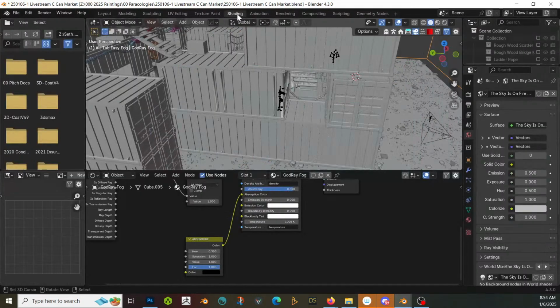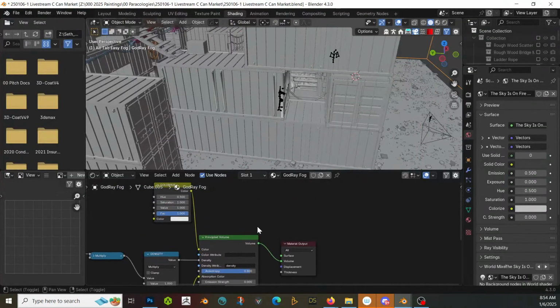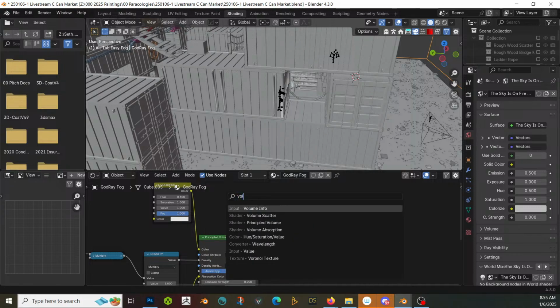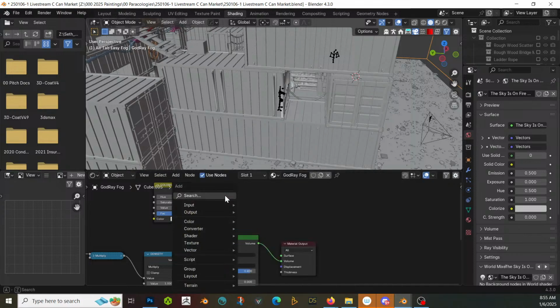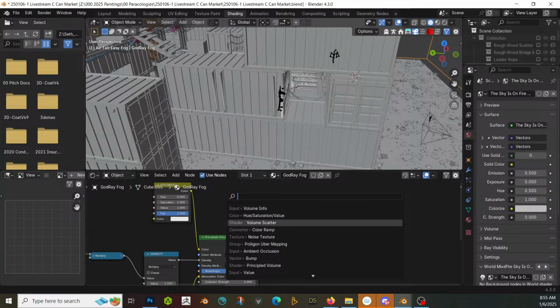Okay, and shading, again, change over to Mie. Not volume info, Jesus. Volume scatter.